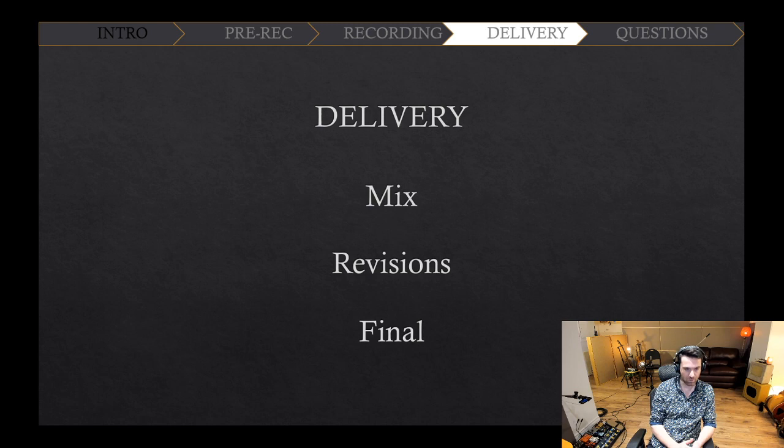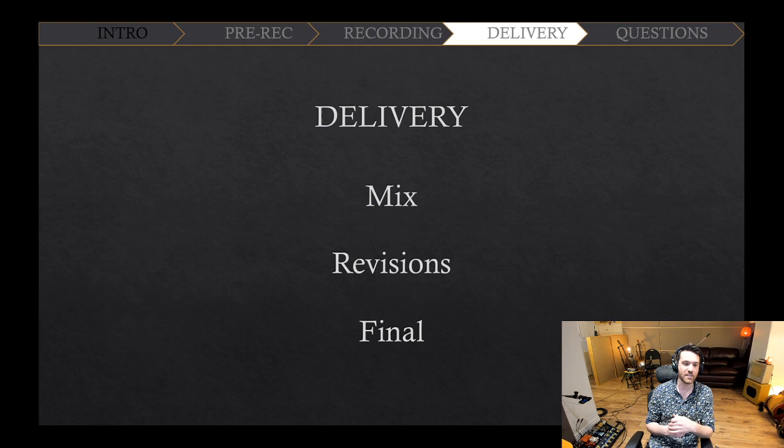For mix delivery, what I think is really important, especially in online collaboration, is project versioning. The way I do it, and I'll tell you about this if it's helpful, I start with 1.0. So Song for Joel, as soon as I get that, I save it as 1.0. If I make big changes, it goes 1.1, 1.2. Then if Matt wants some revisions, I'll do 1.3, 1.4, and keep going. If he has a substantial change, I go to 2.0, and that goes 2.1. Say none of those instruments work, it's not Bill Frisell, and we try another direction. Suffice it to say, project versioning makes it really clear and easy.